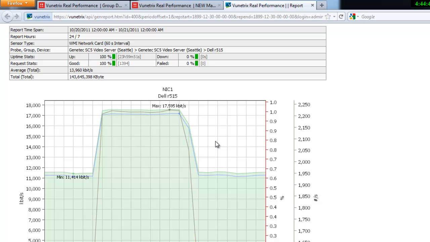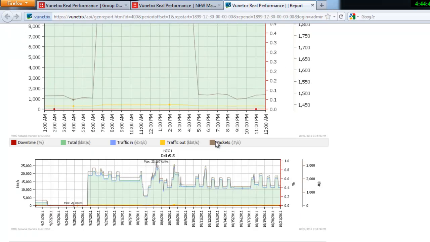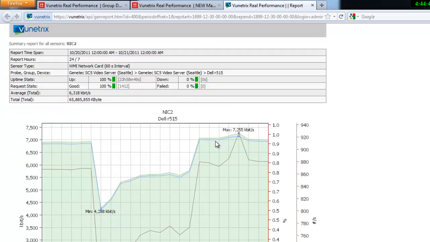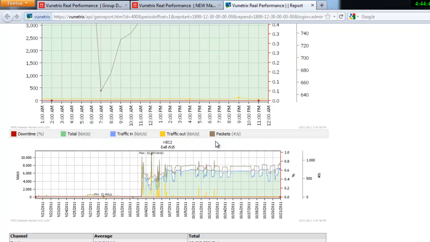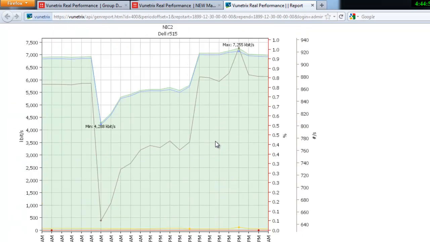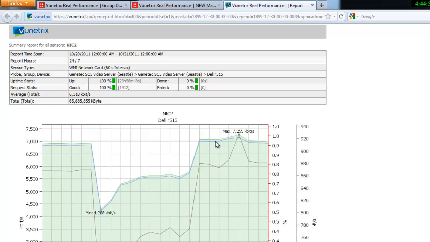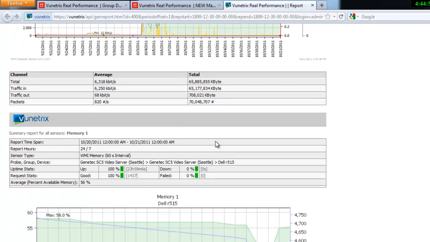And just scrolling down, you can see the NIC card, the traffic in, the traffic out in here. But it allows you to really have a great understanding of what's happening on your customer's network, and you can use this to really strengthen the service contract offering. So 6 months in, you can go out, pull a report, and review it with your customers to look at the overall health of their network.